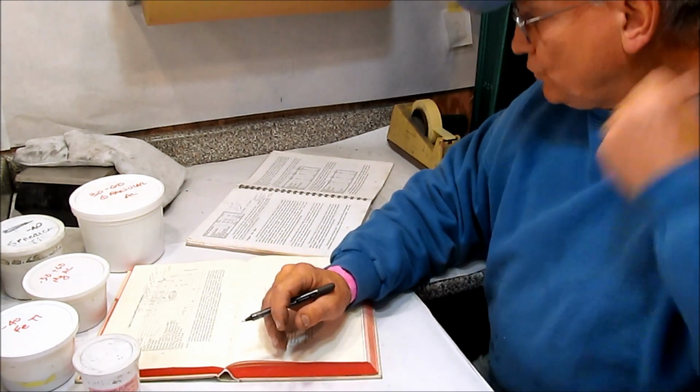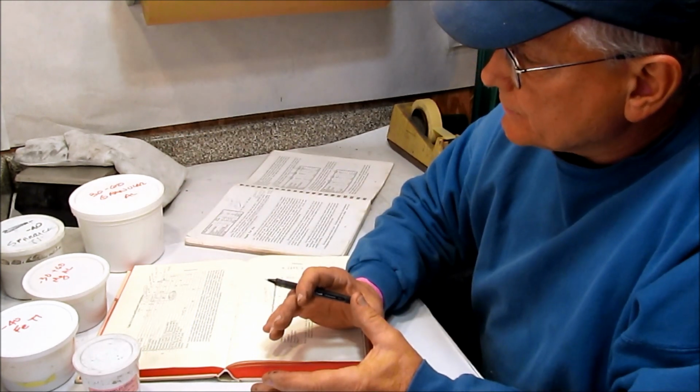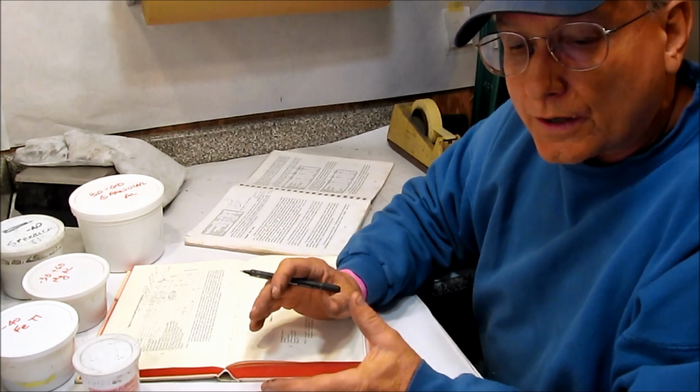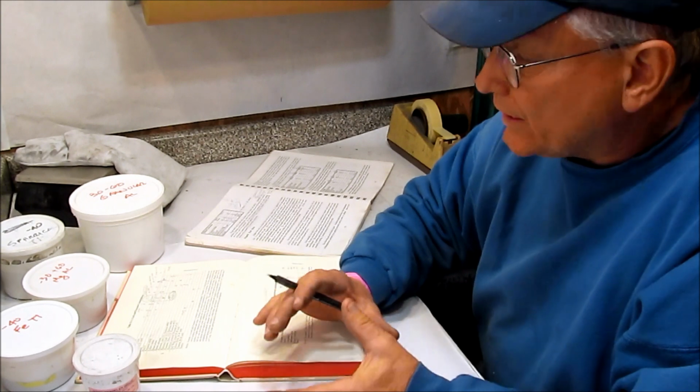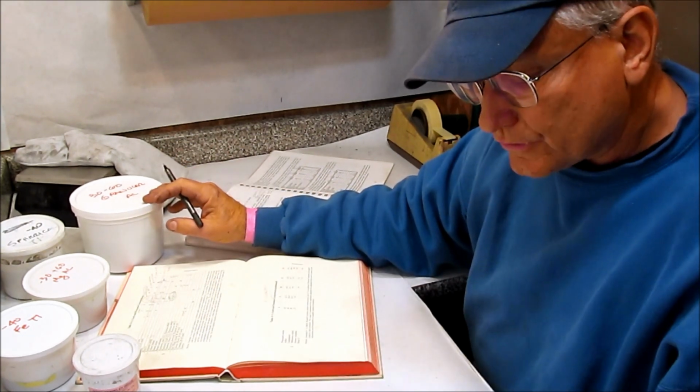To avoid some of the hazards, especially with aluminum reacting with potassium nitrate and sulfur, we can dissolve a little boric acid in our wetting water. That's often done when we're working with glitter star compositions. So that's another way to head off the reaction between aluminum, sulfur, and potassium nitrate.